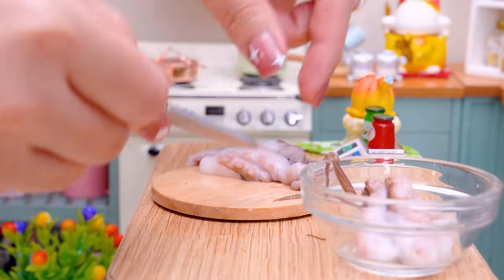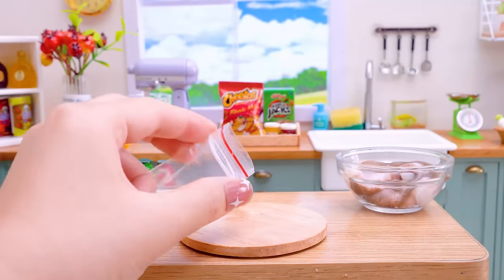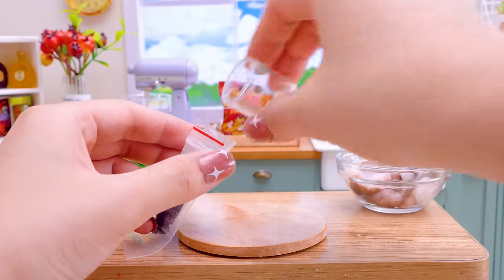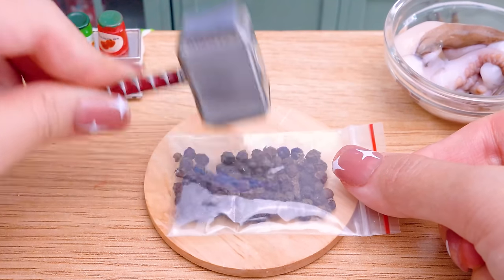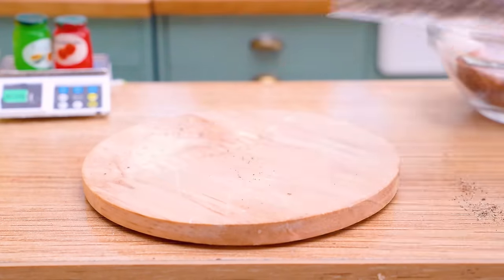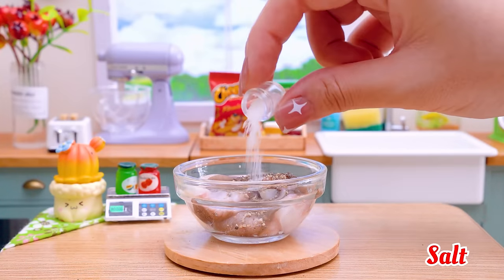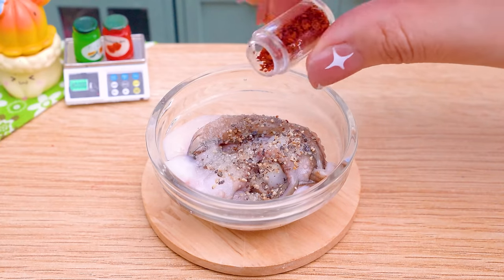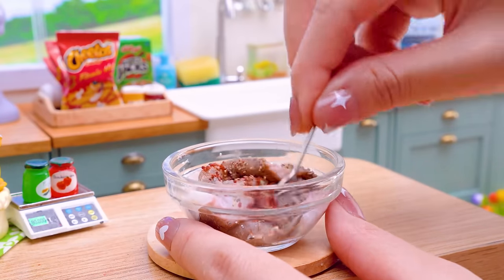Okay. Pepper seeds. Peppers. Salt. Paprika. Mix it up.